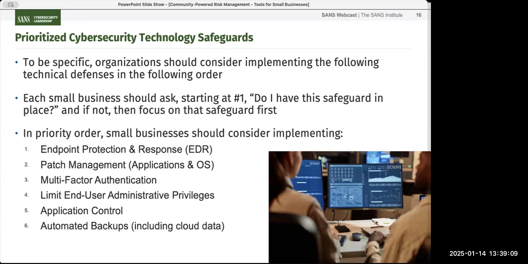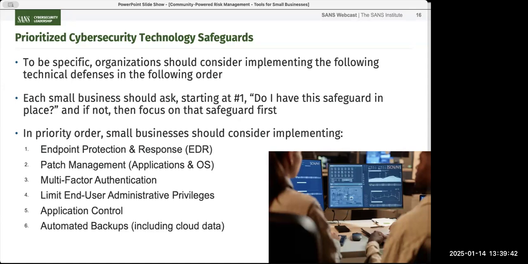And I went through all the hygiene guides, like for the Australians, Essential 8, which is probably one of my favorites. I looked at some of the things that CISA had come up with, what we did at Center for Internet Security and CIS controls and at CRF. And really, if you said, okay, James, give me a specific list, this would be my list. What I would do is start with number one on that list. If I had number one, I'd say check, and I'd move on to number two. And if I didn't have number two in place, then I would focus on that until number two is done. And then I would go to number three and so on.